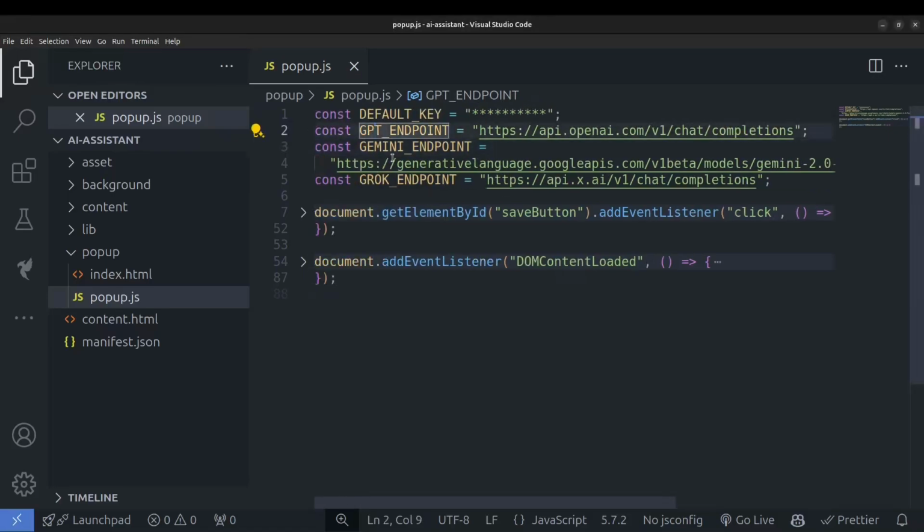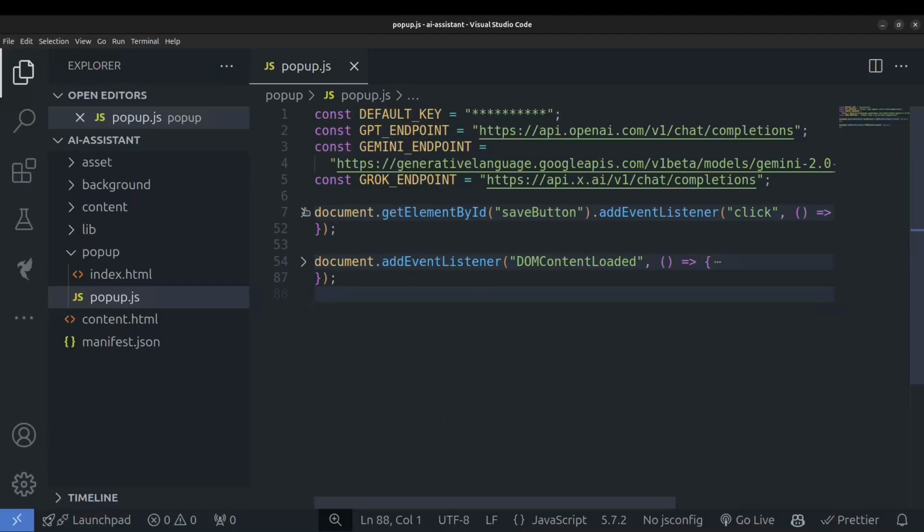And we have GPT, Gemini, and Grok, and of course you will find those in the studio each tool provides. GPT has its own playground, and Gemini has its own studio. Grok also has its own dashboard where you will find the API endpoint as well as the key. I'm not showing how you can generate a key or find the API. You can simply go to their website, and if you purchased any key, then you will easily find that. Or if you are only using the free version of Gemini, then it's Google AI Studio where you can directly find the key and the link.